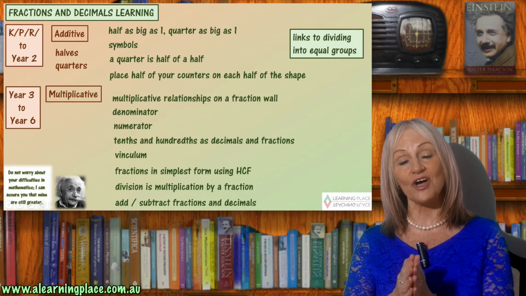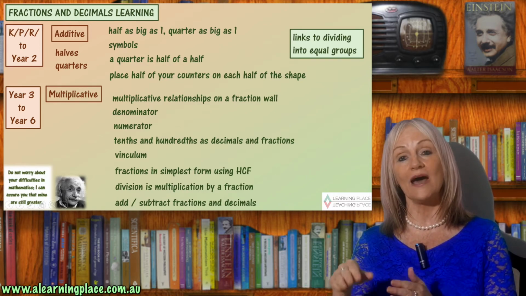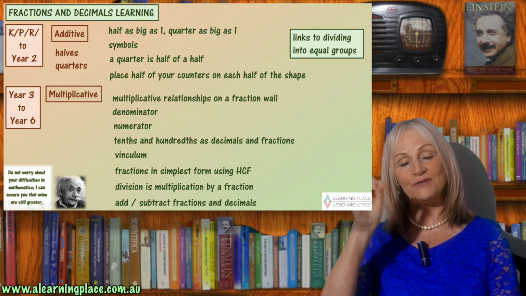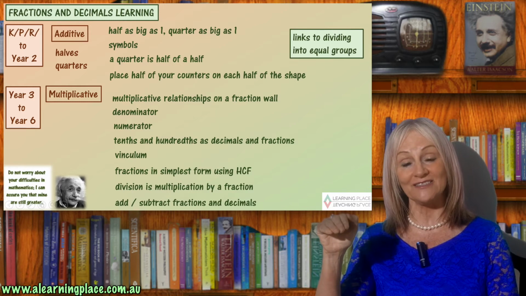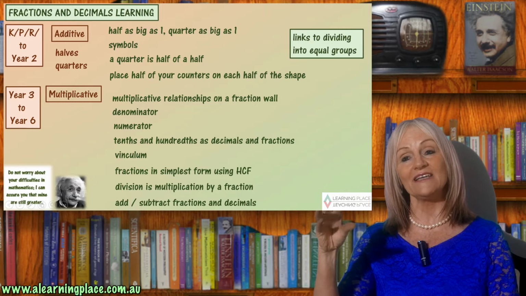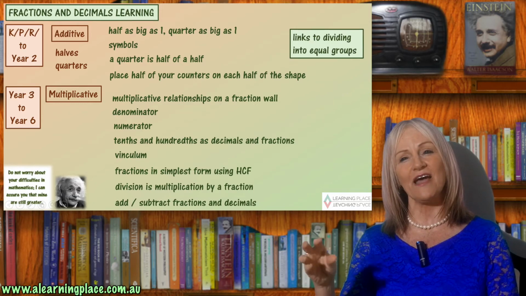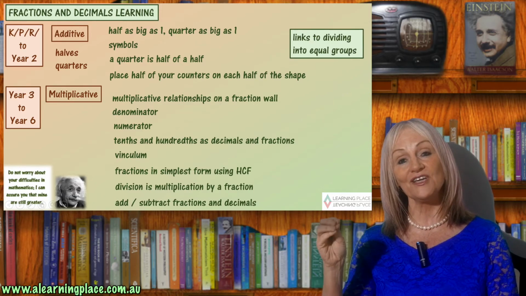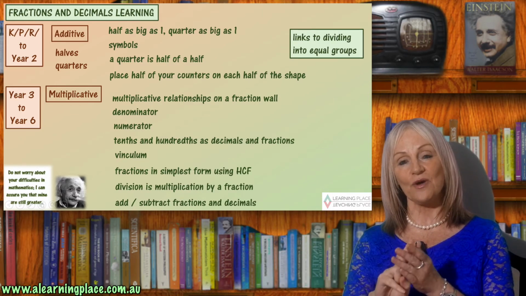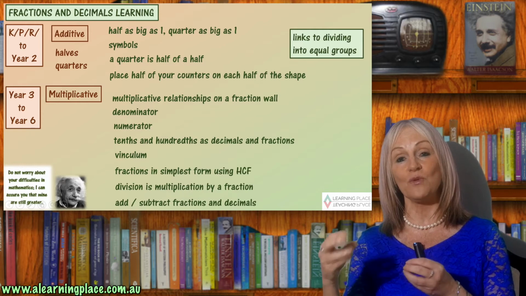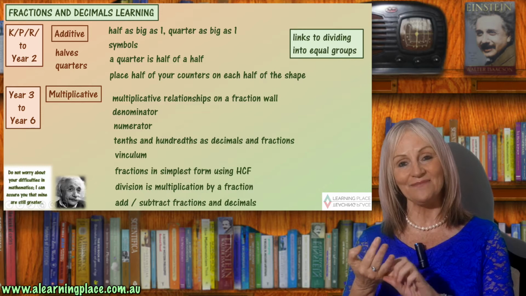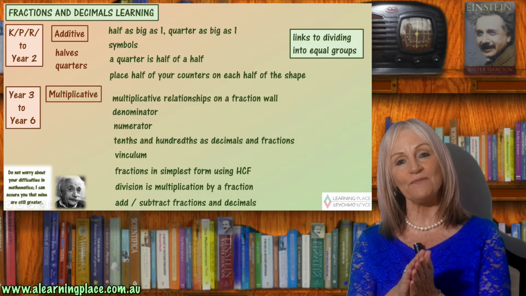We definitely don't want to say that a half is 1 out of 2. First of all, that's saying that the line between the 1 and the 2 in the fraction symbol says out of. It doesn't. It's a vinculum, and as children find out in round about year 5, the vinculum means divided by. So for two reasons we don't want to tell children that a half means 1 out of 2: because number one, the fraction doesn't say that, and number two, we don't have to have both parts.